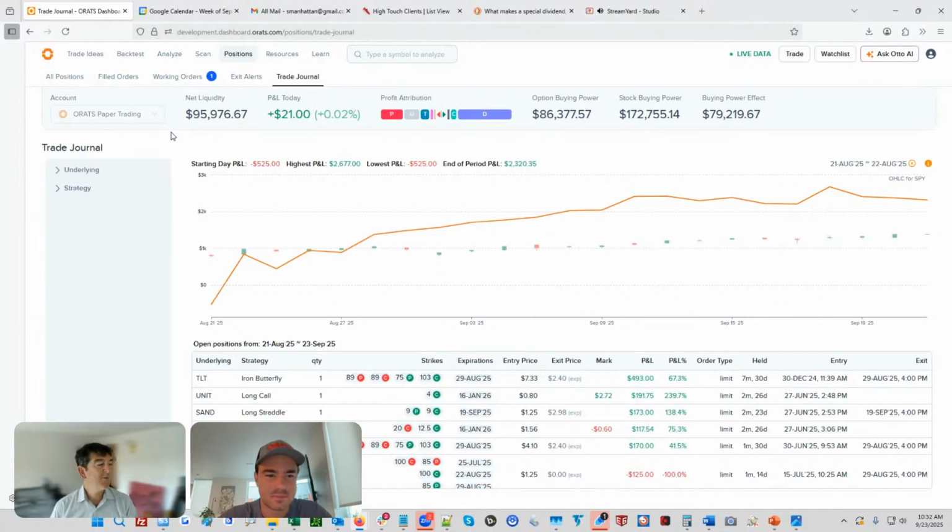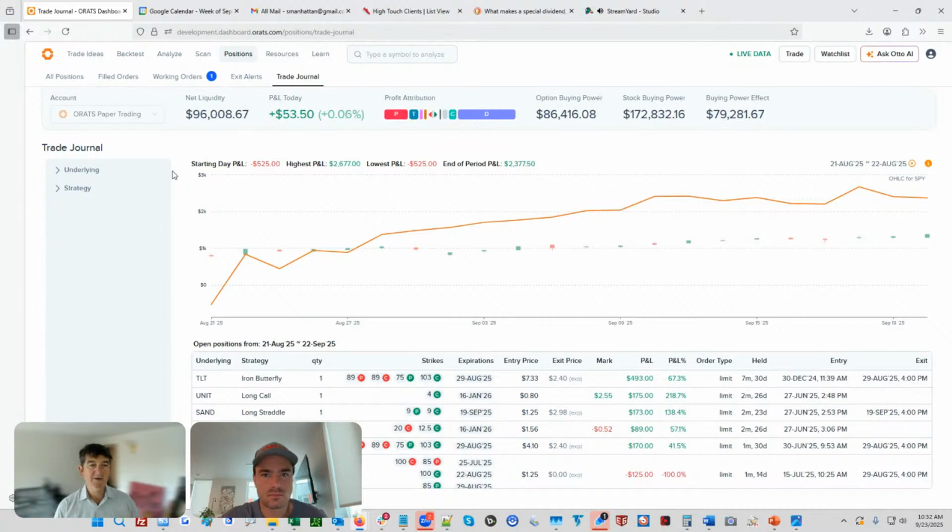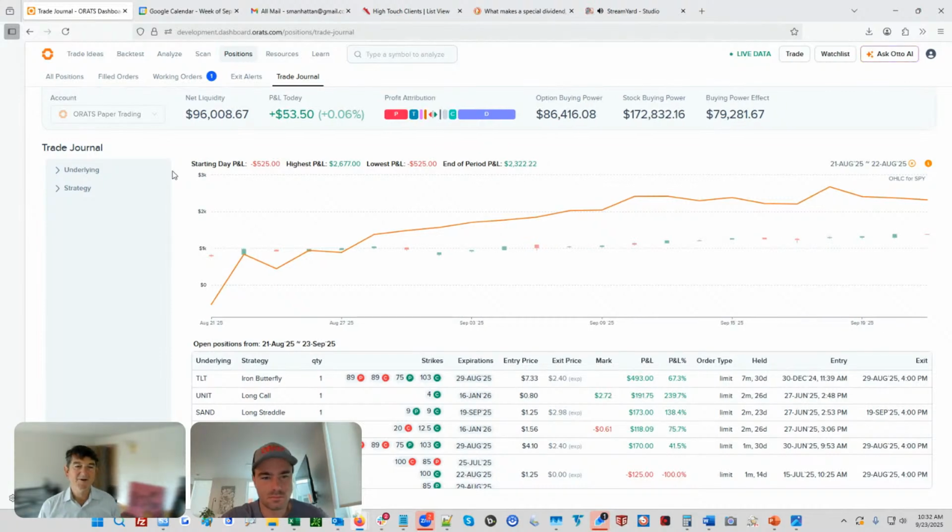Yeah, and we've talked about this on other shows, but you could use exit alerts in your paper trading, and then if you have a brokerage account, you could use those exit alerts that you get texted to get in and get out of strategies based on what's going on here. So that's really nice.